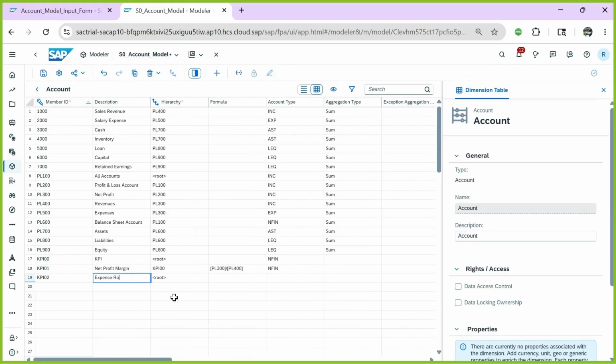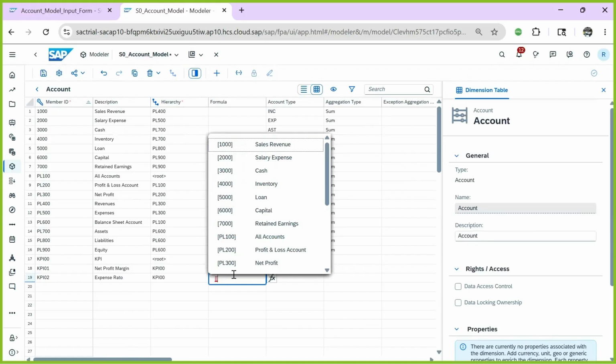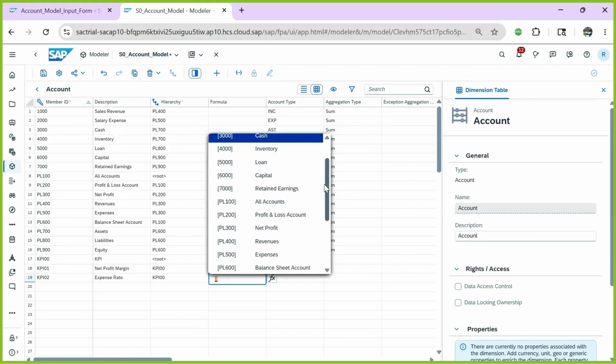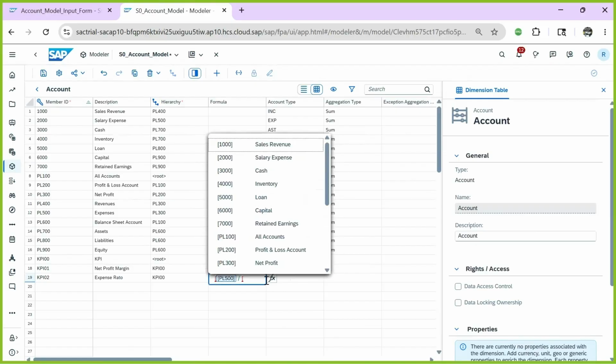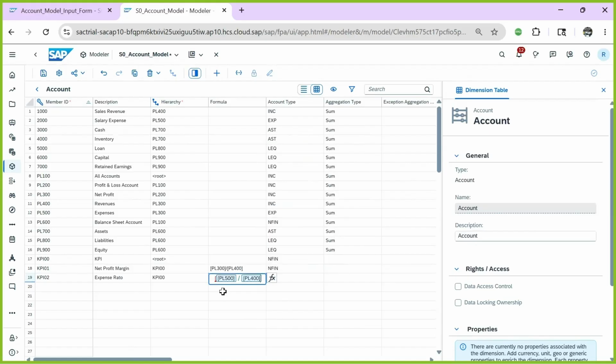This one also we will make under this. We can make this as expense divided by revenue. So that is your expense divided by revenues. And this extra one is coming automatically. And this also will be a percentage.